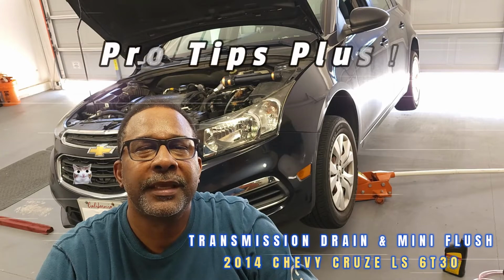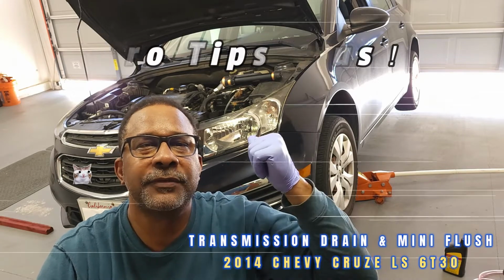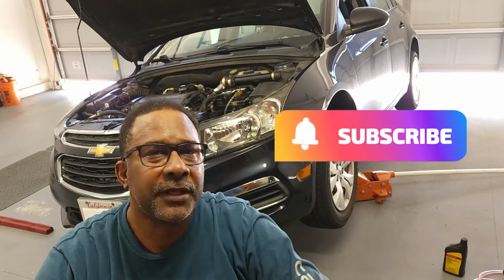Today we'll be reviewing tips for performing a transmission fluid mini flush on this 2014 Chevy Cruze. Now let's get started.